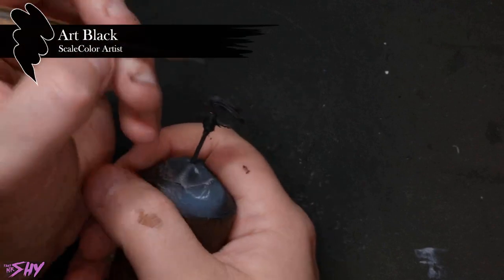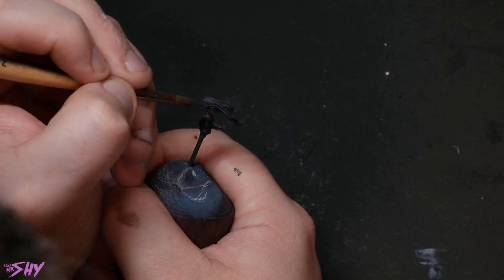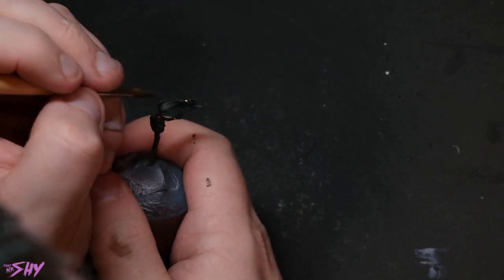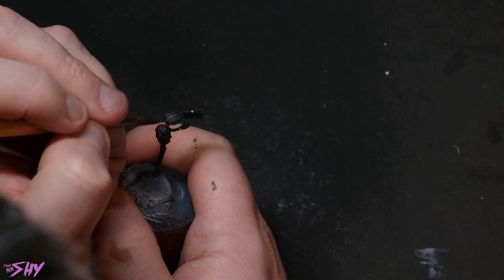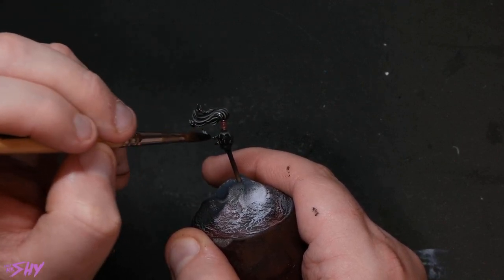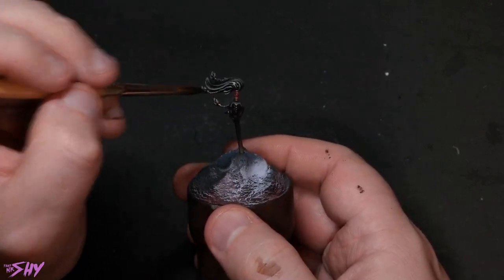Now we can get back into something juicy — we're going to concentrate on the head. Face painting is literally one of my favorite things these days. First, the big mane of hair: we're going to use Scale 75 Art Black and just keep adding bits of Ice Yellow to it, building up highlights. These are semi-transparent highlights — not as thin as a glaze, but not as thick as a layer — building them up over each other, focusing light toward the areas I want to show catching light. Hair is a pretty small surface area anyway, so it doesn't take long.